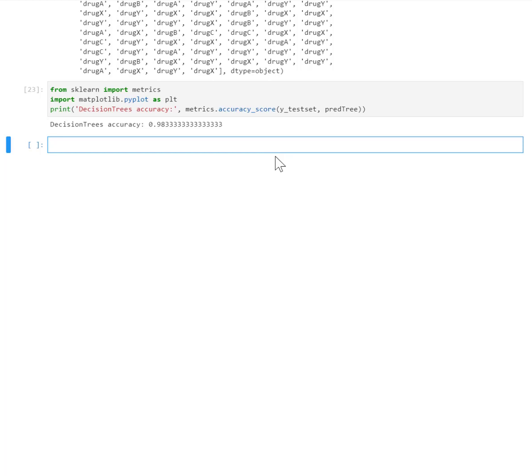Now we need to visualize our tree. We know our tree is very accurate, so let's visualize it.